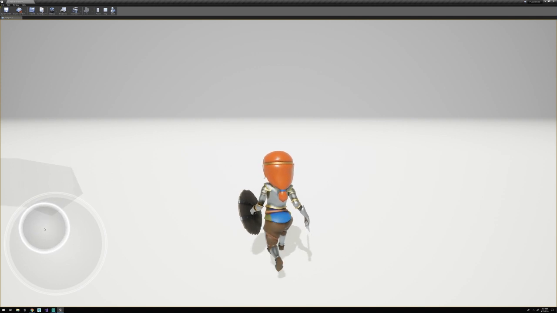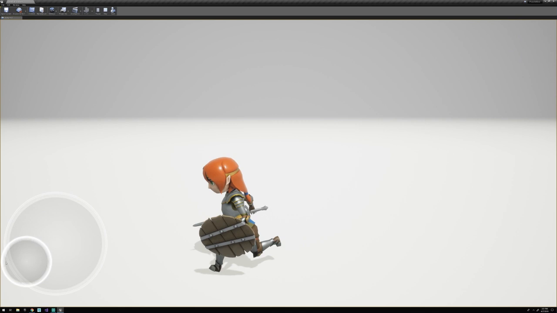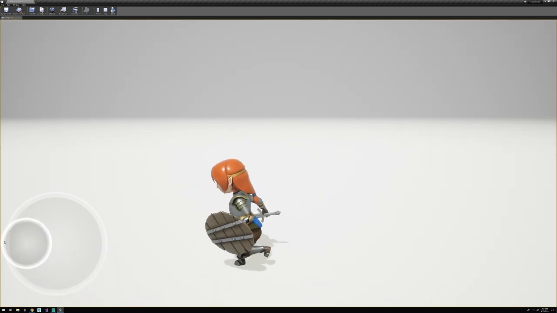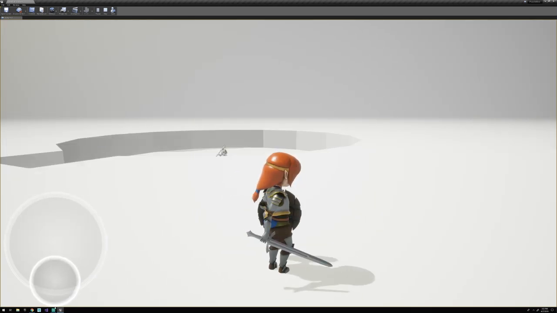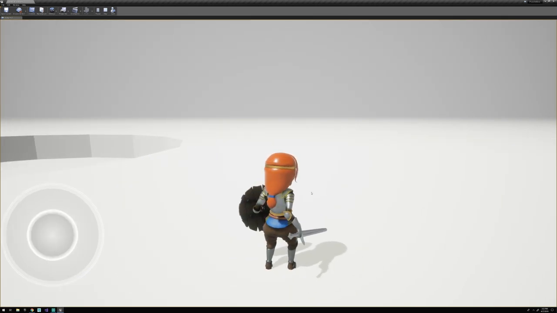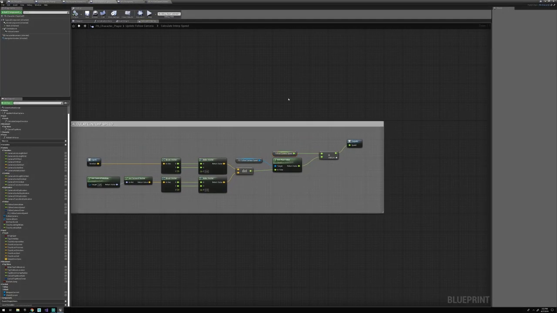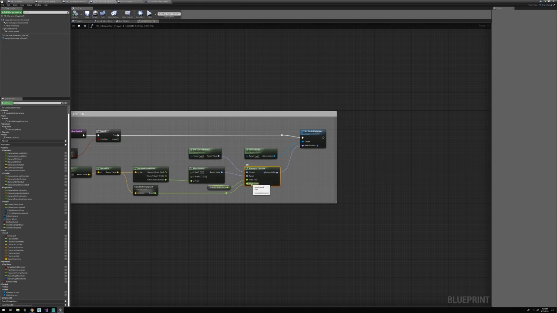The other thing that we could do is also based on speed, like I was saying before. Oh, we're getting something over here. Hold on. Yeah, so as we're going this way, it's getting all messed up. Why is that? Oh, I know why. So, we have this set to 0. It multiplies it by 0, makes it 0. Interpolating when you have an interp speed of 0 is instantaneous.